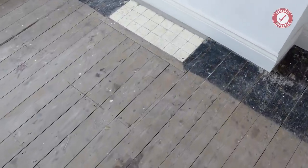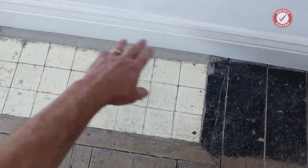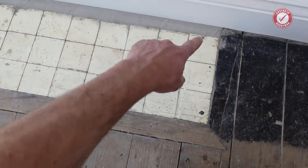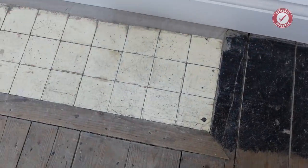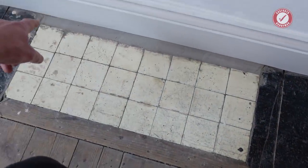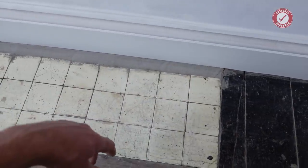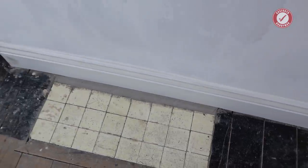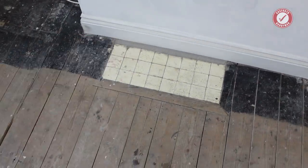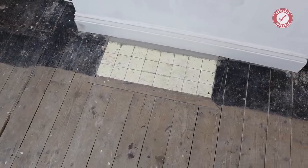And yeah, one other thing in this room, just around the fireplace here, I did have to scribe this skirting board to the floor, but I also had to take out this back row of tiles. So I've just put a little bit of mortar along that edge just to tidy things up, so I've got a nice surface for the gripper rods to sit on. I don't know if they would glue those down or what. It's up to the carpet fitter, but either way, you don't want to leave rubbly concrete at the back there when you're trying to fit a carpet.